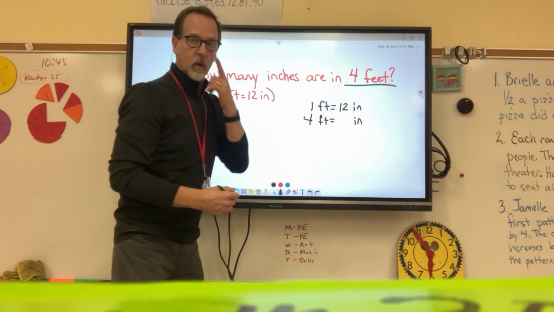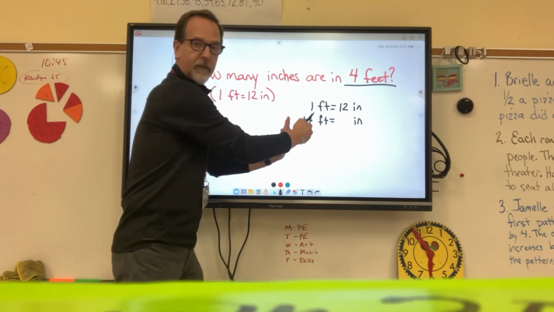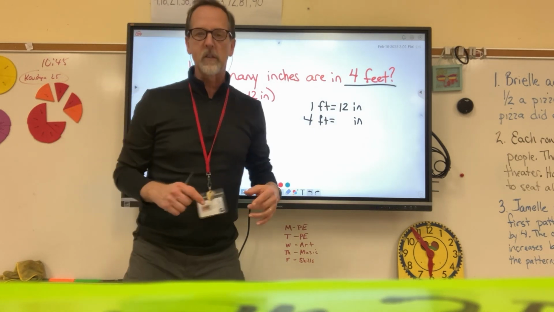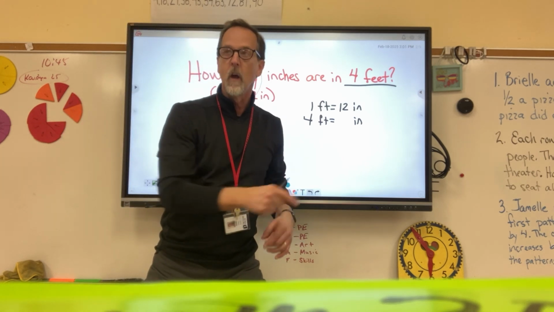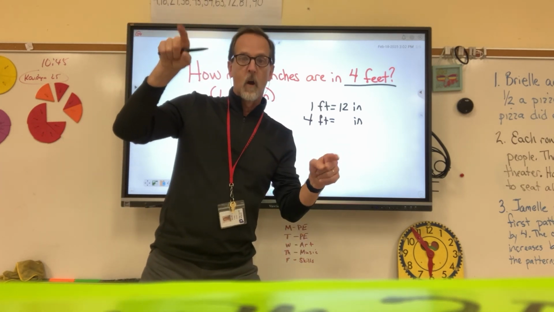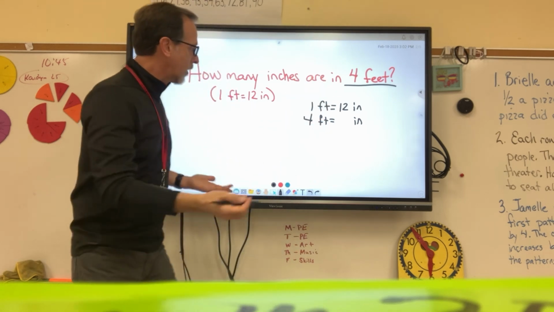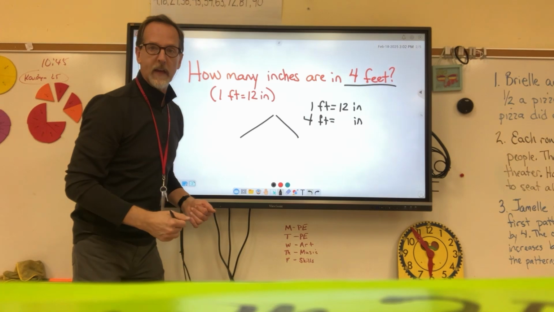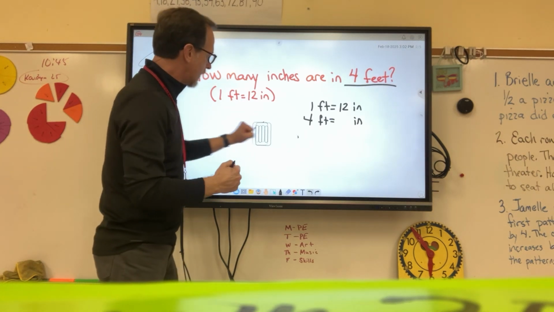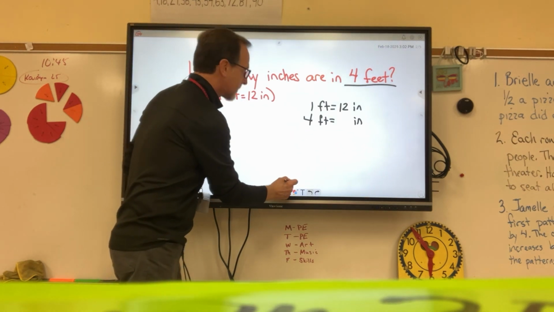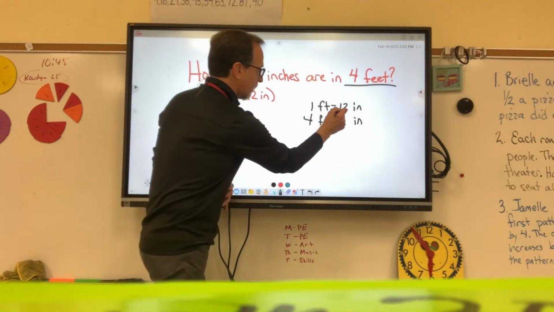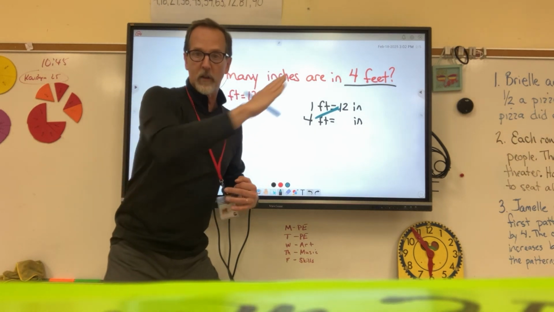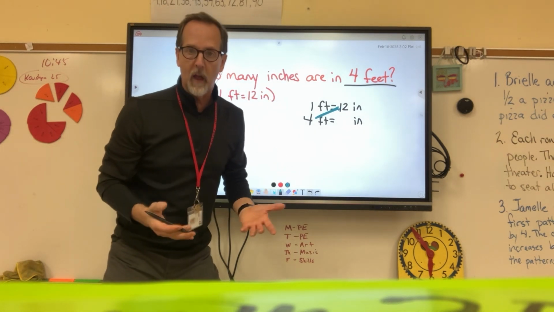Okay? So what we're going to look for now, once we set that up, feet over feet, inches over inches, is to try to find 2 numbers that are in a diagonal. Where there's 1 here and 1 there, or 1 here and 1 there. So I'm looking for a diagonal, this way or that way. I don't care which way, as long as I have both numbers there. So looking at my numbers here, my diagonal is going to go from 12 to 4. There's my diagonal.